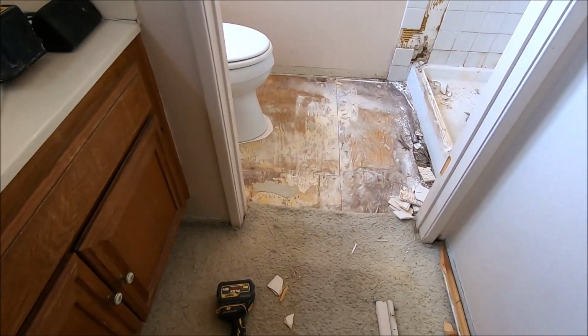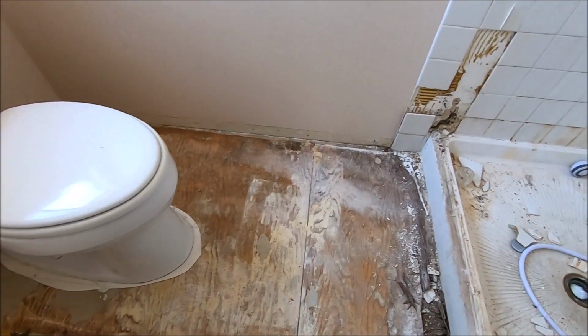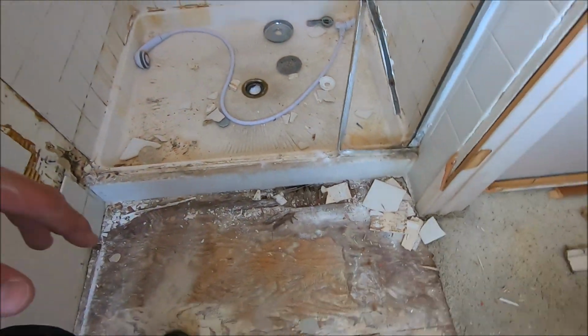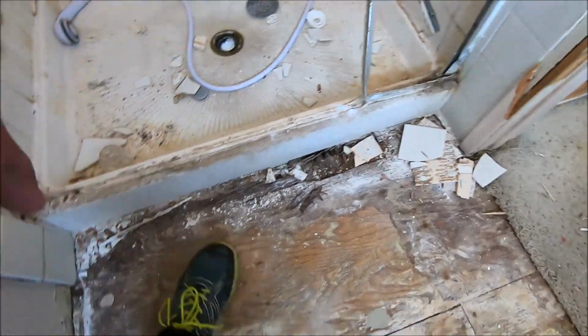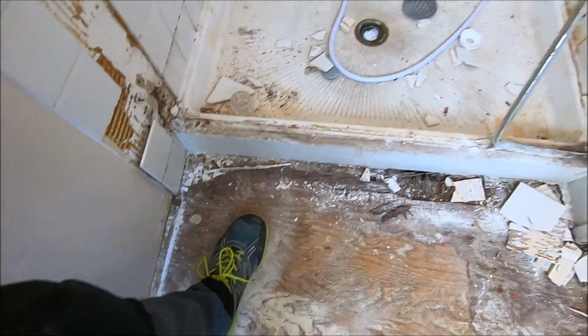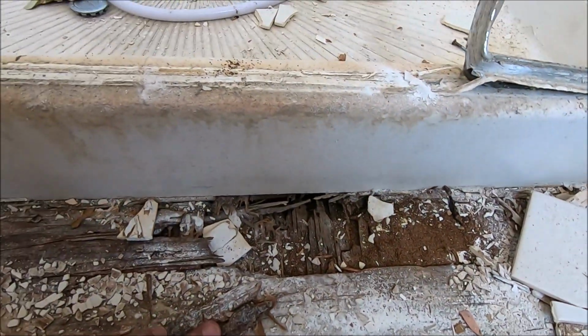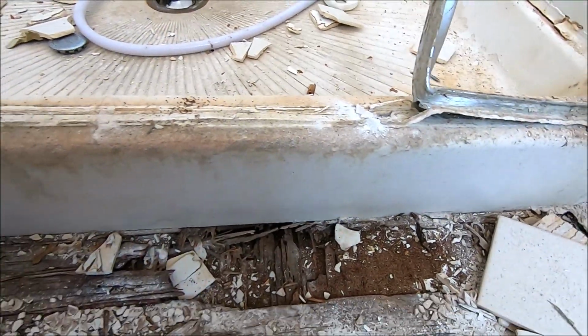Let's bring you on into the shower room. So here's the subfloor. We pulled up the linoleum. We thought at first this was water damage because it is very, very squishy. But upon investigation, they have some termite damage. Let's show you here.